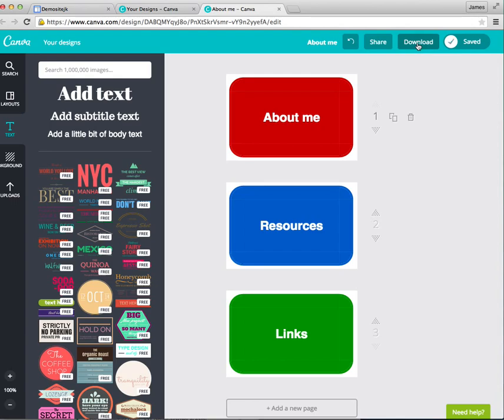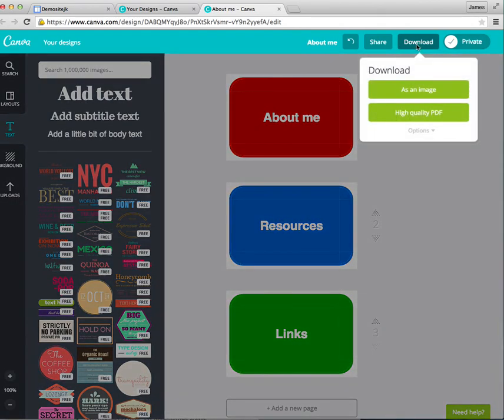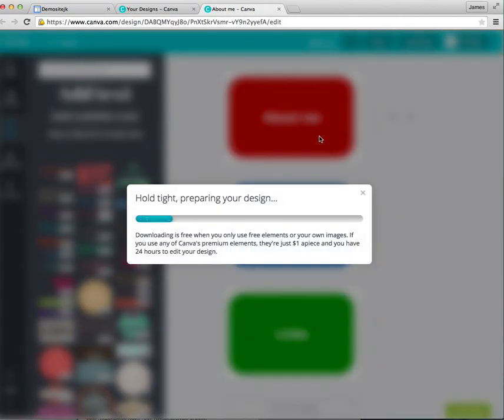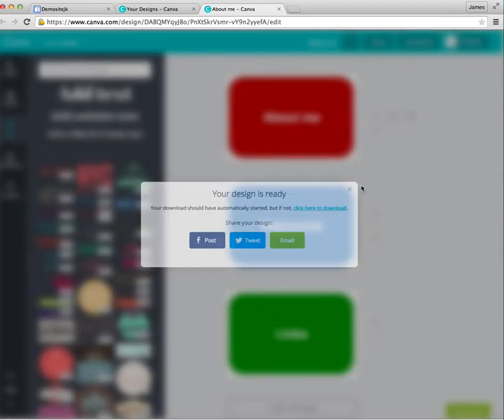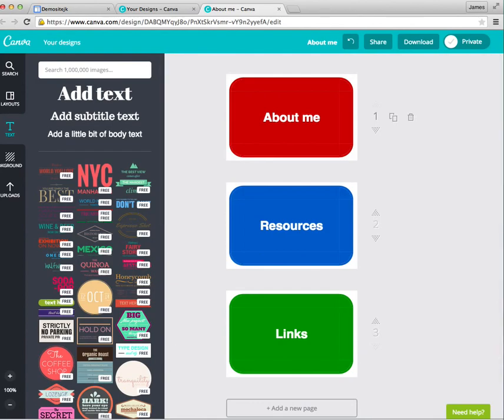We can then download those. They've saved now, so we can download, and there's a choice of downloading it as an image or as a PDF. We'll go with image. Now it's going to take a minute or so to do that. If you've got multiple images that you're downloading at the same time, it will come in a zipped format, which we can then unzip. So we'll just wait for those to download. So Canva.com, a really easy to use site, and a great speedy way to create buttons. It means that you don't need to have Photoshop or other image creation software.